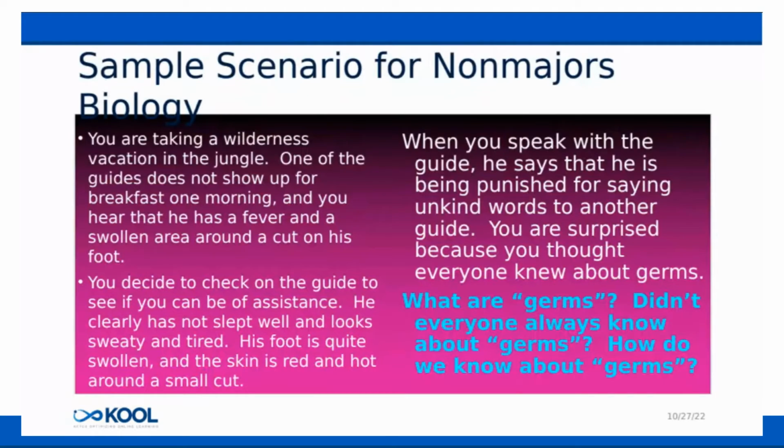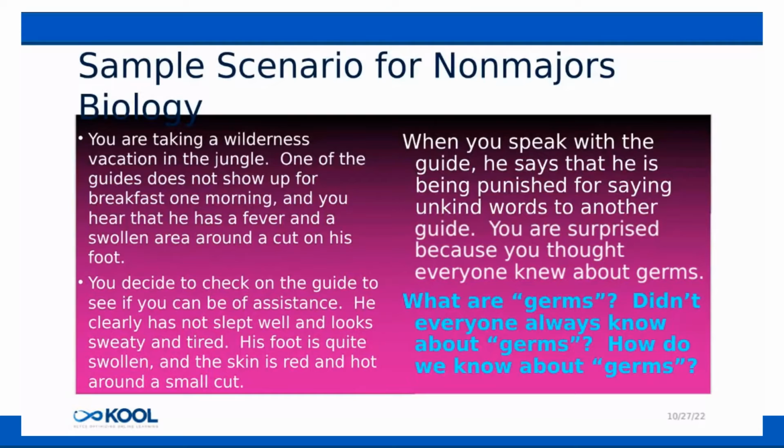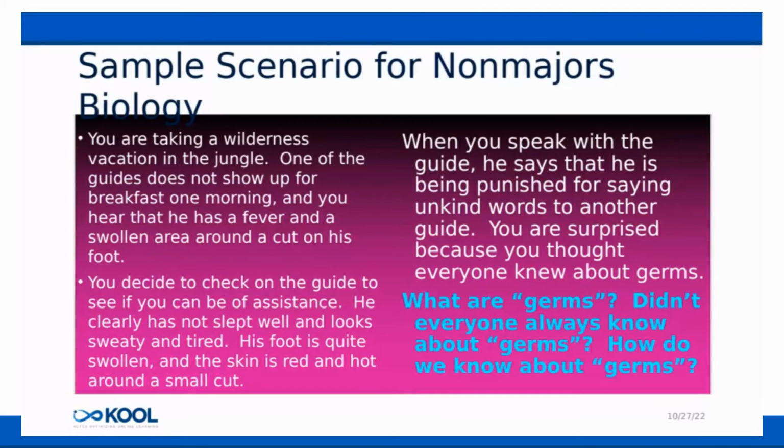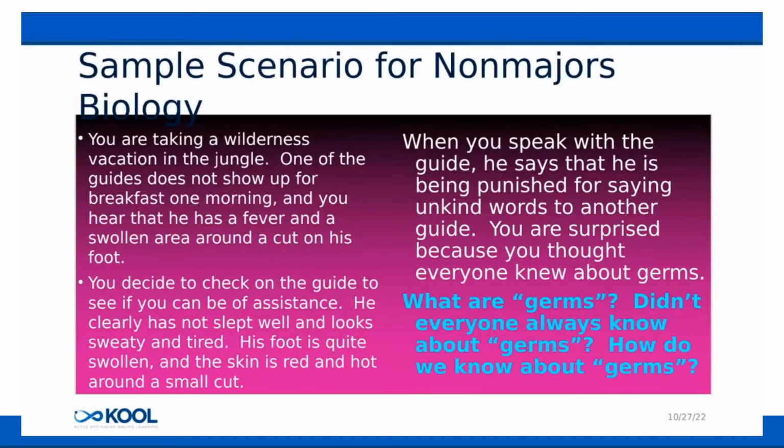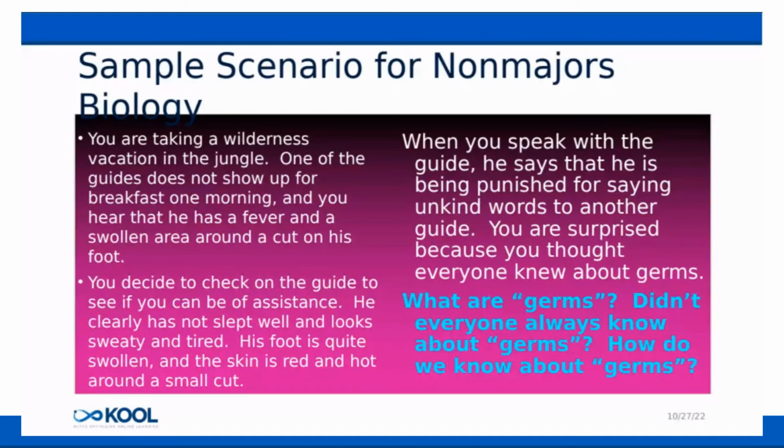Okay, so non-majors biology, this was the intro. And what I'm going to say is that it starts out at the very beginning in most non-majors books. At some point early on, usually somewhere in chapter 1, it mentions there's all these different kinds of things out in the world, including bacteria. And for students who are not remotely going to be in a biological or clinical area, they don't always know why we're bothering. Okay, so here's this scenario I have.